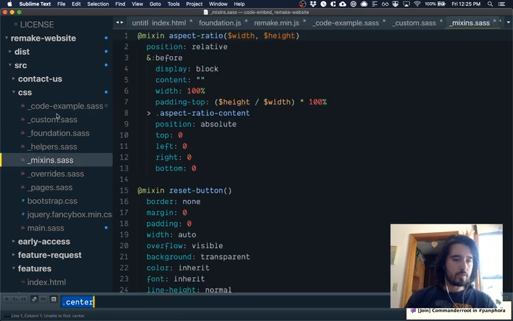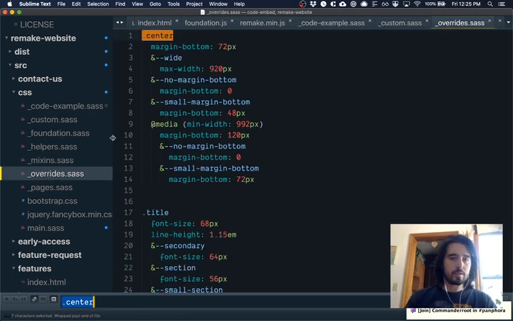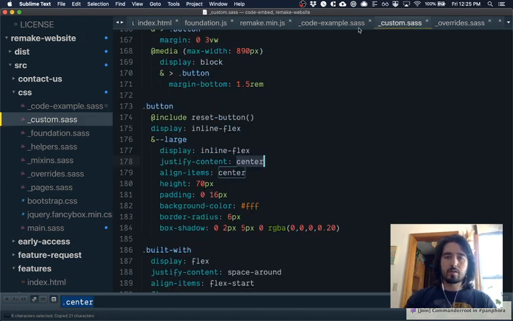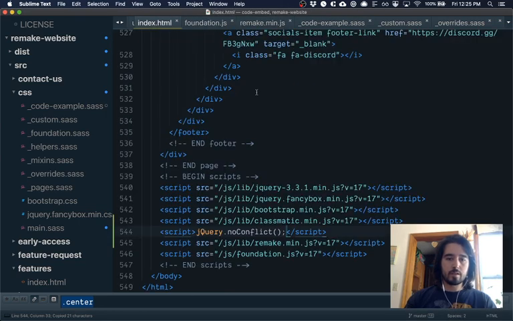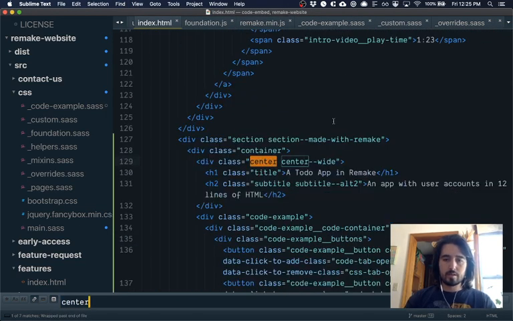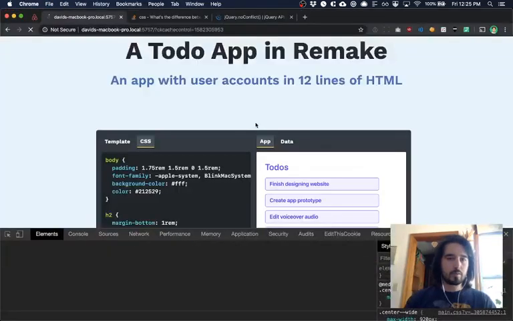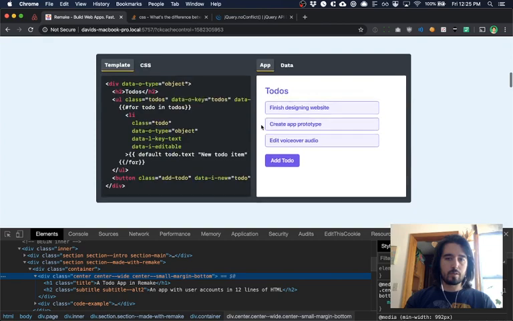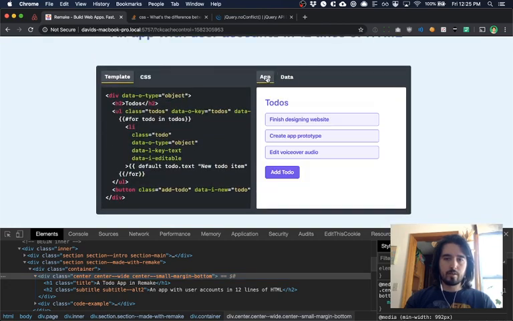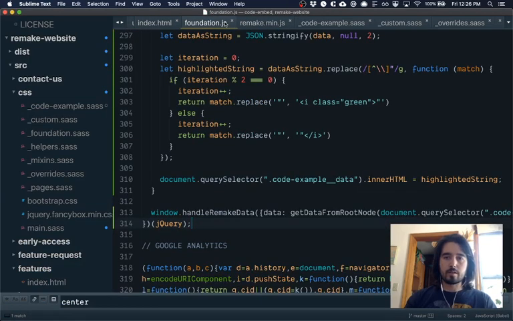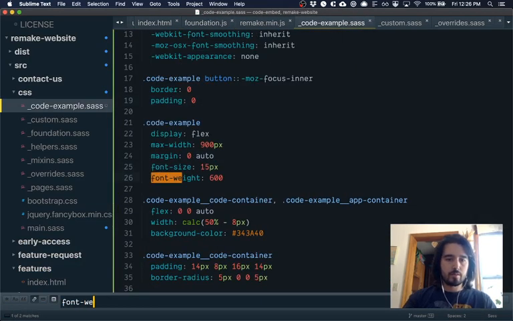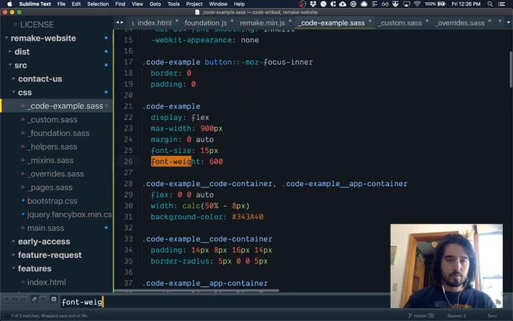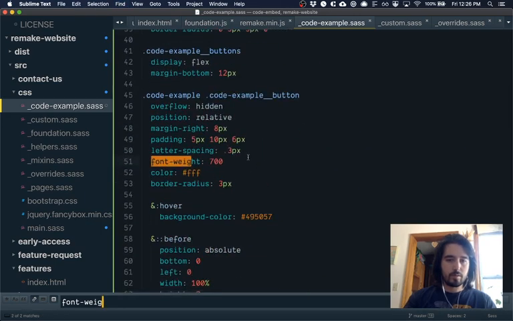Fixes, overrides, center. There we go. No margin bottom, small margin bottom. Okay, so we'll go back here, center, small margin bottom. Okay, perfect. And now we have that, and I think the font weight is a little off. 600, 700 for the button.